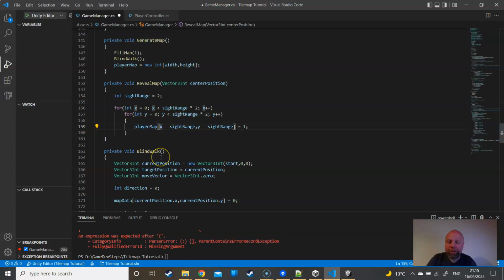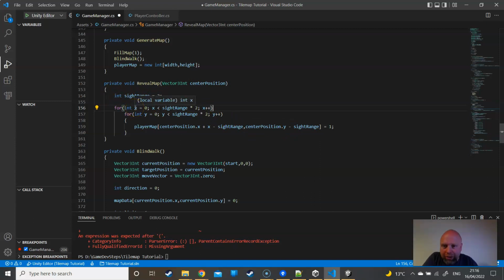But we also need the center position. So let's take the center position dot x plus, and here we want the center position dot y minus the site range equals 1. So let's just step through that. We've got a site range of 2.